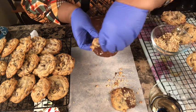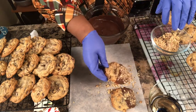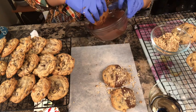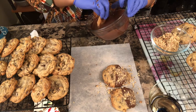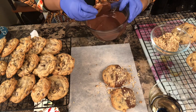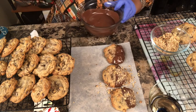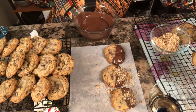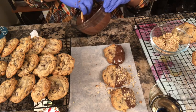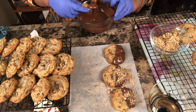We're going to garnish them with some walnuts. Garnishing, I meant, with some walnuts. I'm liking it. I'm liking it. We'll do some without the walnuts. You just sit them on parchment paper and let them cool and let them do what they do. Maybe some white chocolate? Maybe not. I don't know.